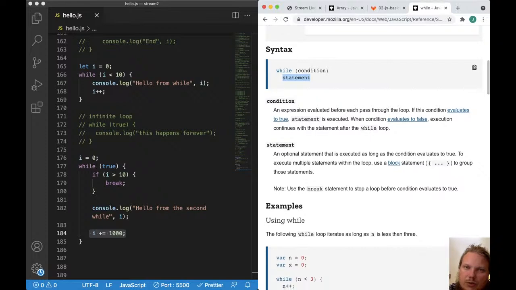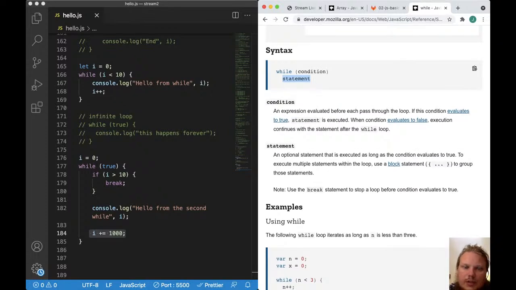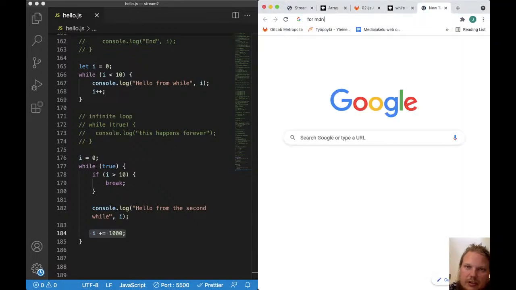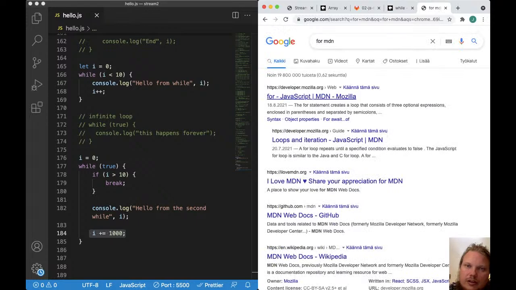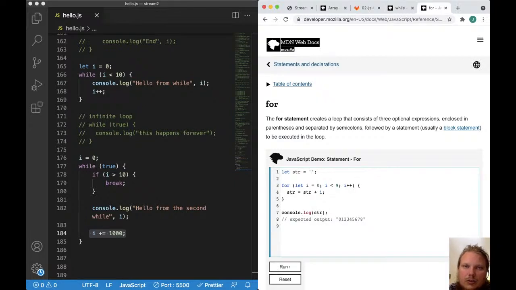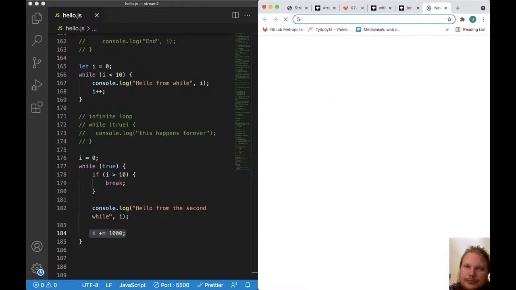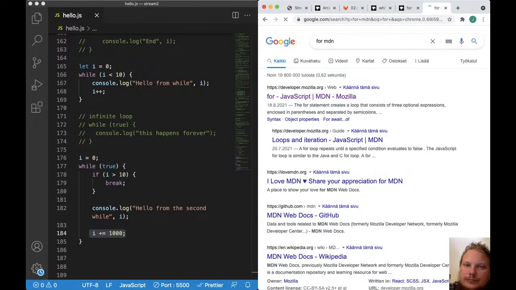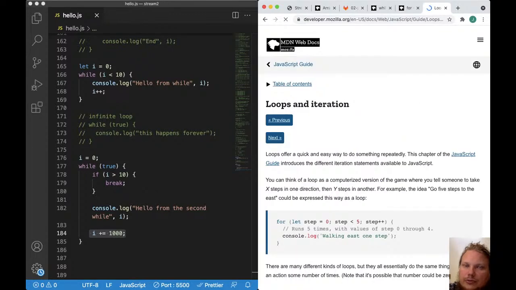This is worth reading, and also the for loop MDN article is worth reading. I highly recommend you read these two. And then I'm gonna Google the for MDN again. You have this loops and iteration article here. Please read through this as well.